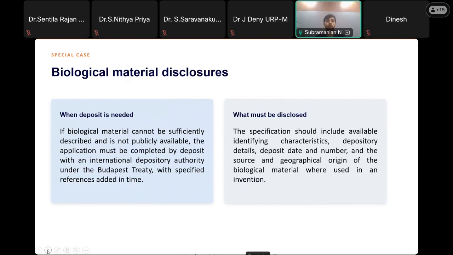These are all things you want to give. And also we want to get permission from the National Biodiversity Authority when we are working with biological material. If you are not working with biological material, this doesn't come in. This is a special case for biological material.